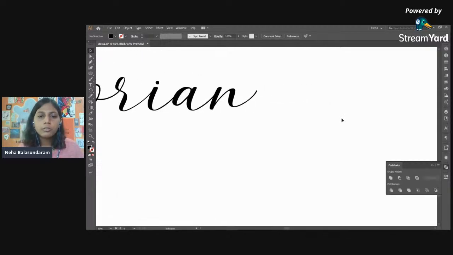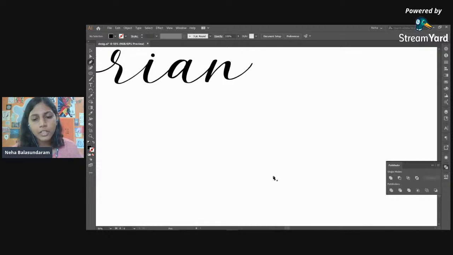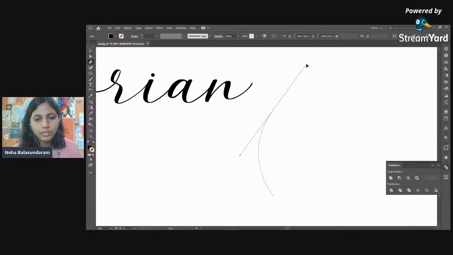Now I want to make something over here. It looks empty over here. I'm probably going to make a leaf. So let me draw a leaf with the pen tool. It's just a simple leaf. No big deal.